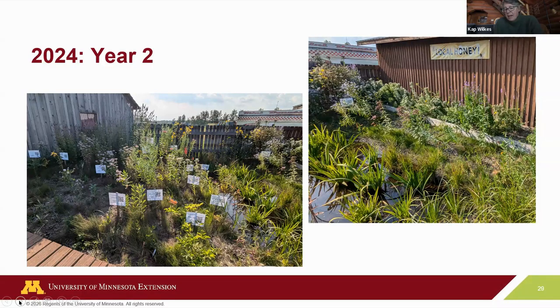The fairgoers were really engaged with our rain garden, and they spoke highly of the signs and the handout. I think the third component of our community engagement was to have a master gardener available during the fair for a couple hours. Actually, that first year it was just a few hours, but they were available to answer questions and really just talk about pollinator habitat and the impact in our community.